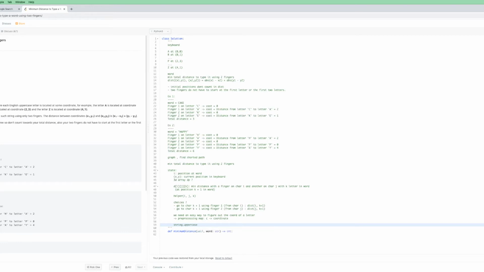So I'm guessing we could just say 0, 1, 2, 3. Each row has 6 letters, right? So we can just go through them and do that, right? And then here take the min of the 2 choices.